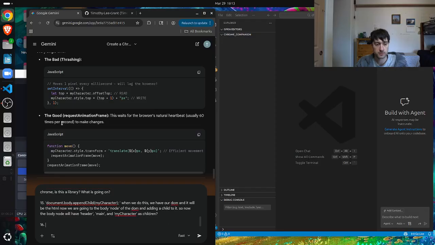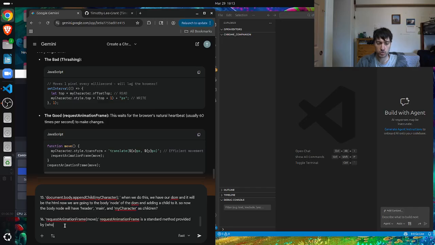This is a standard method provided by who? Which I am able to use like a callback function?